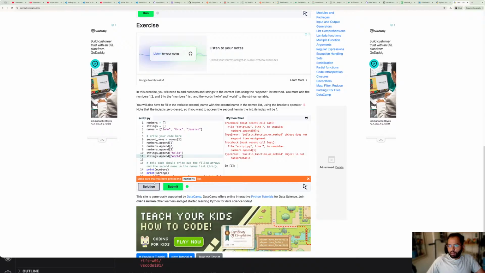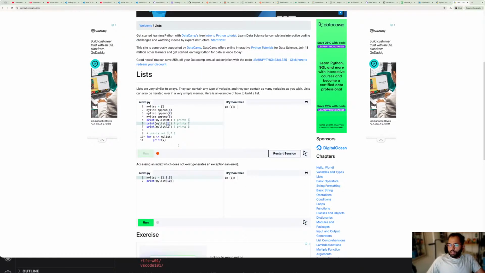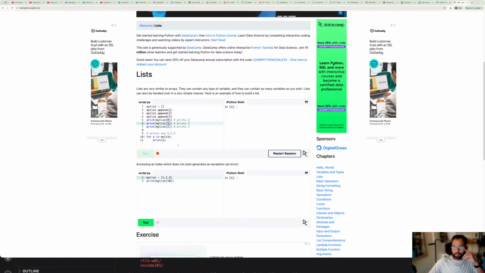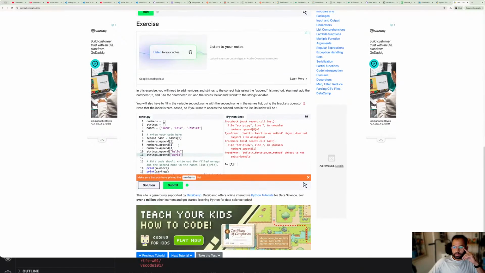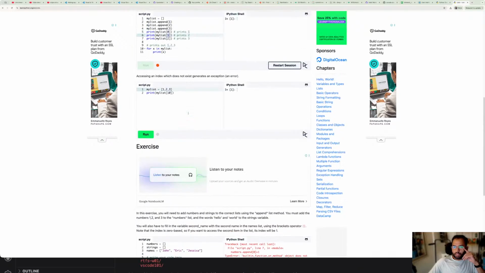Numbers dot append 1. What is the issue? Print the number list.